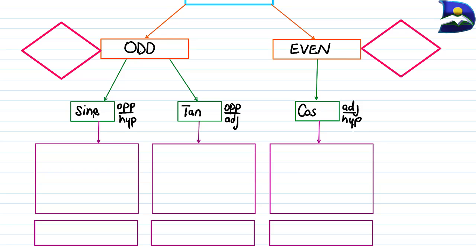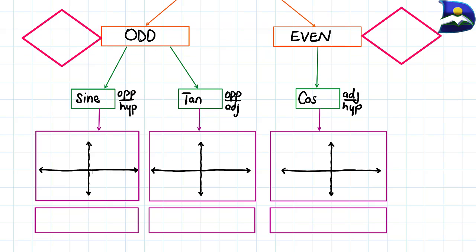This graph here we're going to plot for our sine and see how we can use it to define what odd symmetry is. Looking at the purple boxes, we see the axes shown right here. The horizontal axis is labeled as the angle, in this case theta, while the y-axis represents sine as sine of theta.